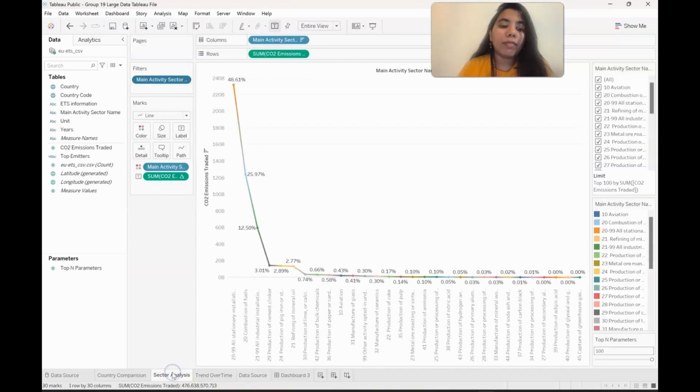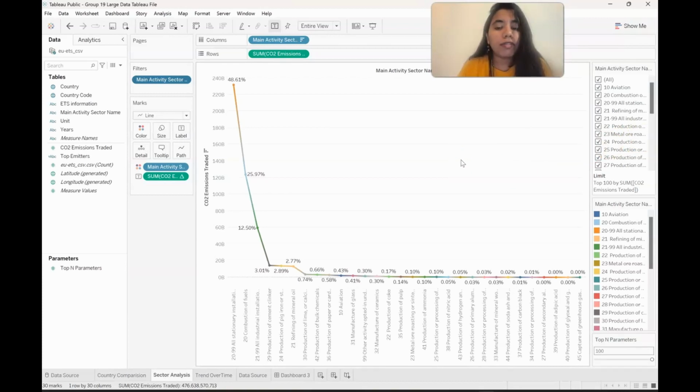Now I'm going to explain the sector analysis. In this sector analysis, we have added main activity parameters and filters. Coming to parameters, by aligning the scatter plot with the main activity parameters, we gain an understanding of how different sectors contribute to CO2 emissions in a primary activity. This enables us to identify sectors where the emissions are tightly linked to certain key parameters.